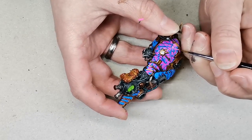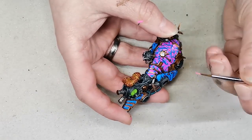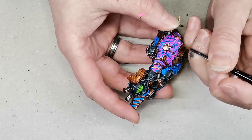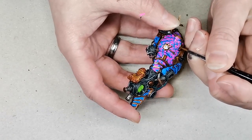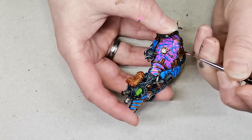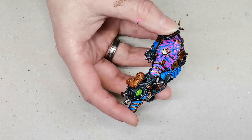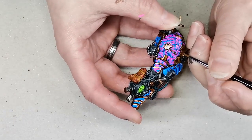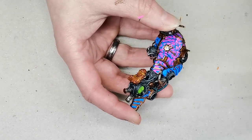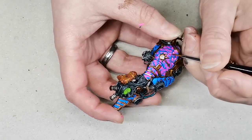Once I'm done with the Pulse Wave Pink, I grab the next pink. This is also from Huge Miniatures, and it's called Cyber Pink — just a lighter shade of pink. And I paint that on top of the other pink paint, trying to be careful not to cover the entire first layer, so that you get a nice progression of colors getting towards the top of the leaf shape.